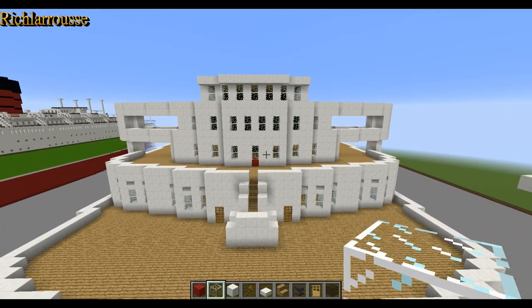I'll just let you look at the walls there so you can get an idea of the amazingness of this build and my randomness of the windows. And then we can move on to something else.